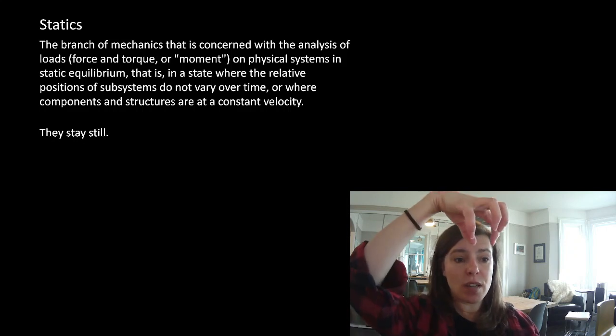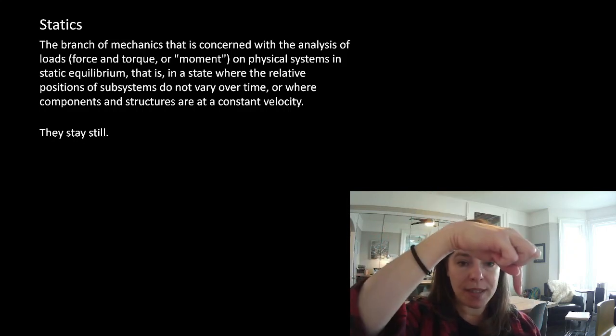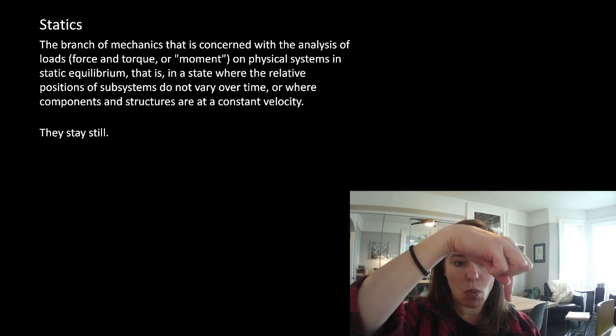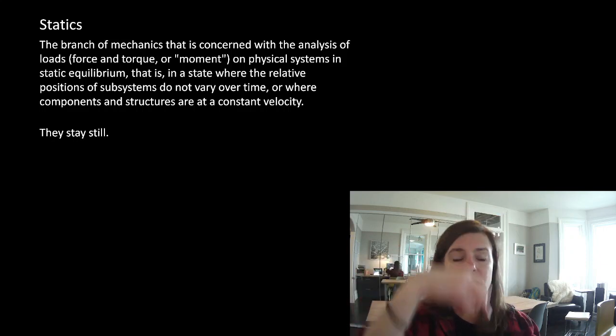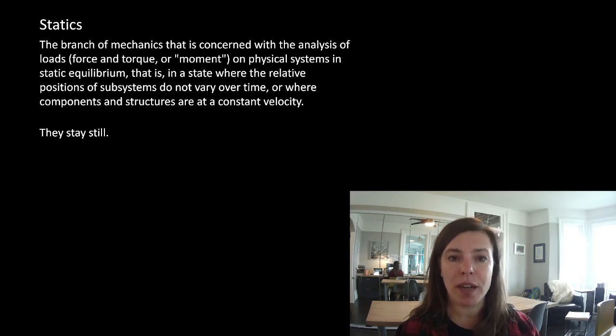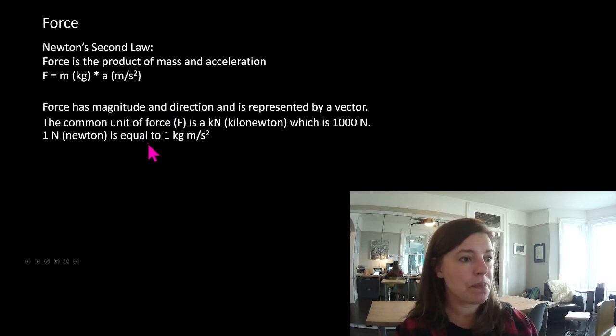So if this is an object pushing down and we represent it as an arrow pushing down, what would we do to draw the ground stopping it? Yeah, we'll draw another arrow going in the other direction. If you remember that, you've already got the rest of this lecture aced. But we're going to do math to prove some of this.